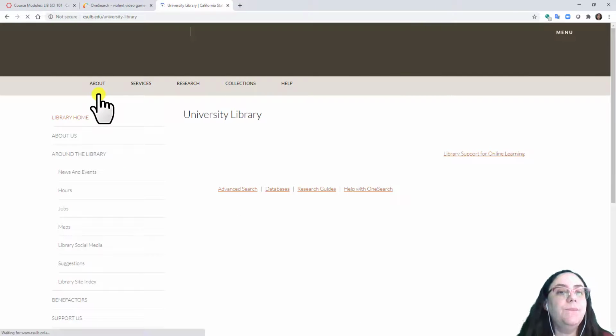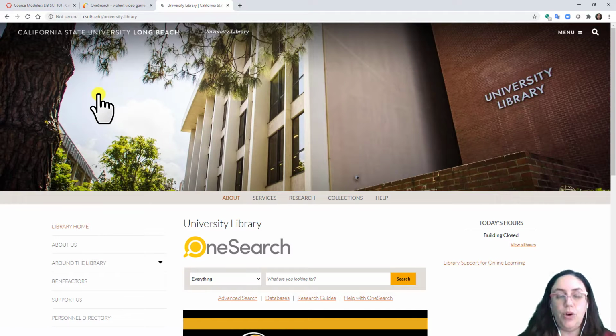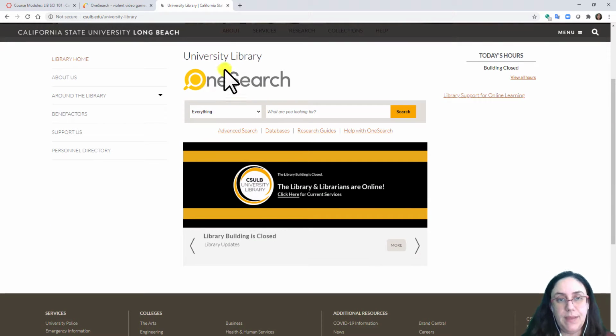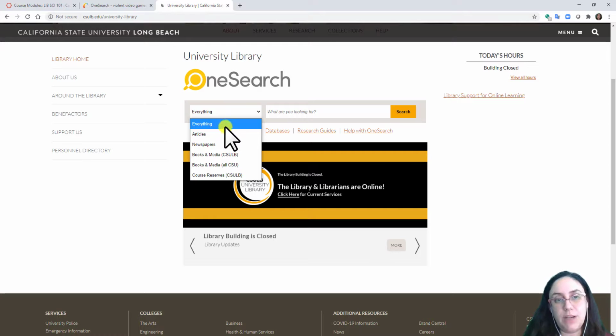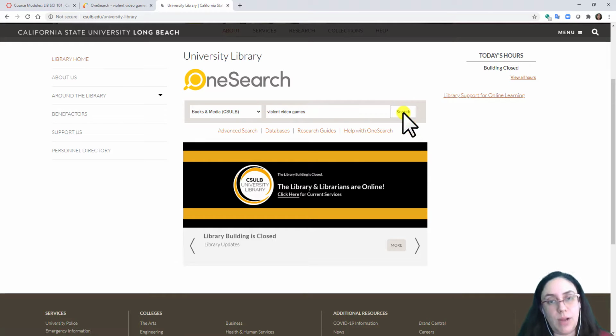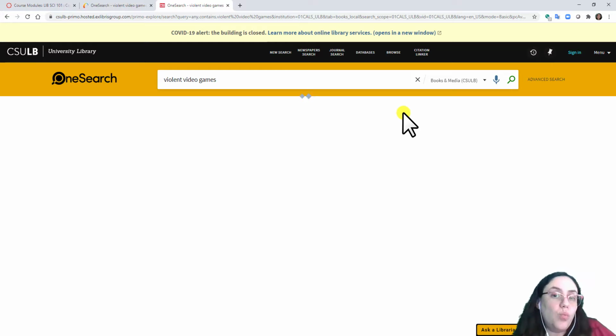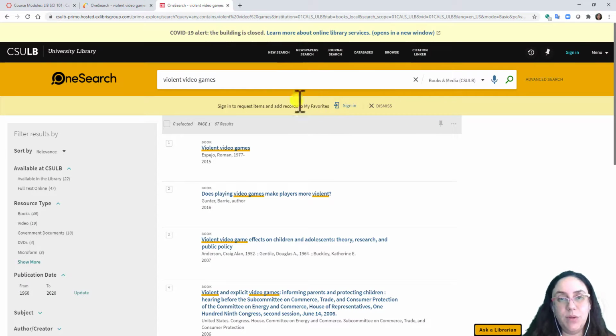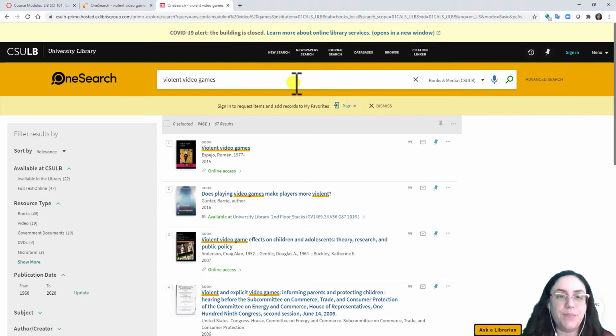I'm going to click on that link, and notice we're on a separate page, but see here they also have OneSearch. They also have the different options. You can search everything, or just newspapers, or just books, etc. And depending on what you want, type in your search, and it's basically very similar to how we've done it here. Their tool is also called OneSearch, and it looks very similar to what we have. It's just the colors are different.